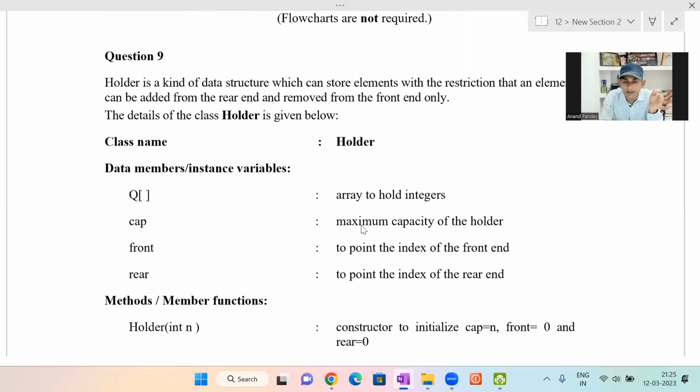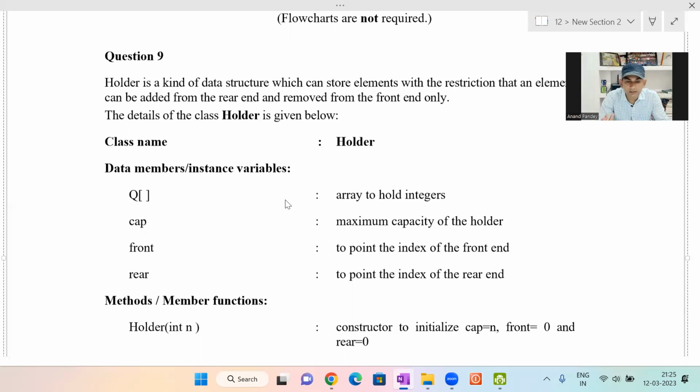You can prepare for that if your teacher has taught it in class, because I have not made a video for this. If possible, I will upload the solution of this question paper. If you are confident with the linked list algorithm question, you can prepare that also. I'm not telling you not to prepare it. If you're a good student, you can prepare that also.